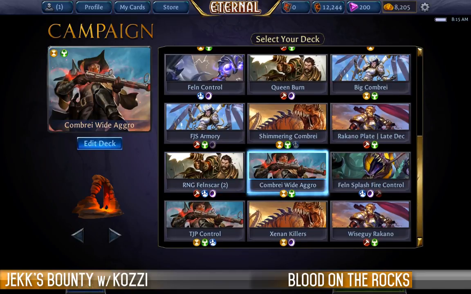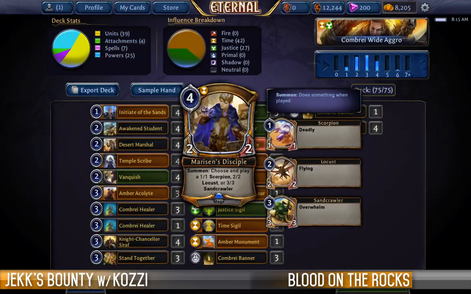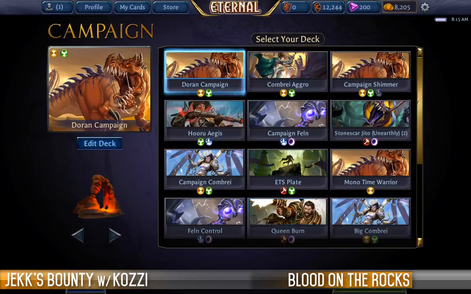This is pretty much the same except for it runs wider. It was more applicable when Shimmerpack, which was a much bigger deck, so it's heavier on the Marisen's Disciple and the Xenan Obelisk. It doesn't rely so much on using... what's the name of the Vidarkan Staff? I think this was actually my preferred out of the two. I did enjoy it. So, let's give that a run.